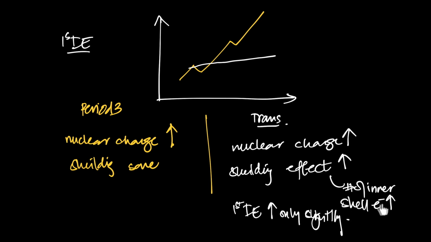they're being added to the inner shell. So the number of inner shell electrons increases. And it's those inner shell electrons that are causing shielding. So when they increase, shielding increases. And when shielding increases, it almost counterbalances the increase in nuclear charge. Which almost cancels it out, but a little bit is left over. That's why it doesn't remain constant, but it only slightly increases. And I can show you the actual graph, Nietzsche, one second.